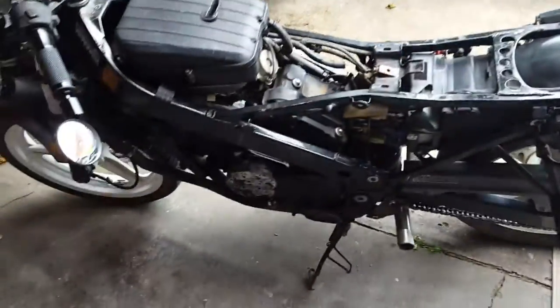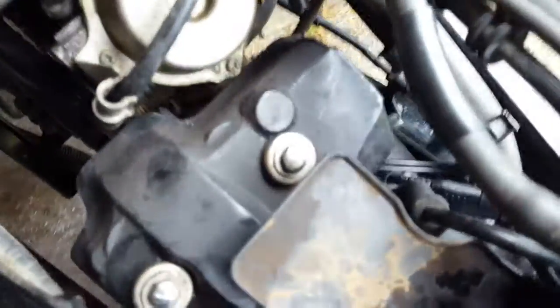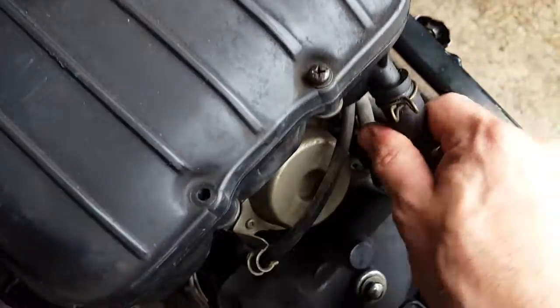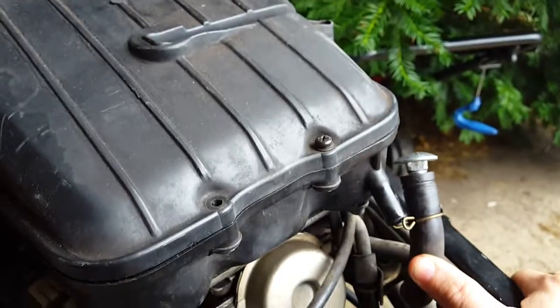I've been breaking it down, getting it to where I get to the carburetors — I'm almost there. I repositioned a few wires and figured out a few things. Now that I'm down this far, I'll show you where I pulled this from. This was inside of this line for the intake, which I need to pull off. This line — that was just shoved in there like that. Don't know why, but yeah, that was shoved in there.